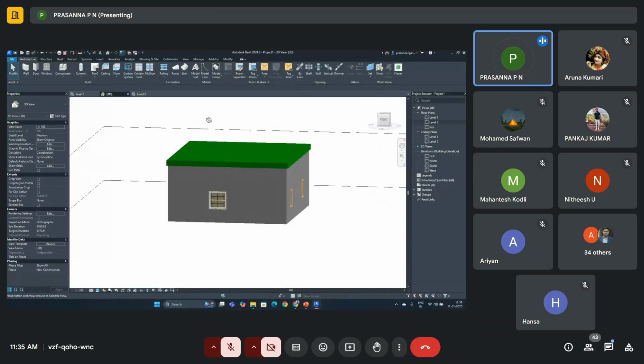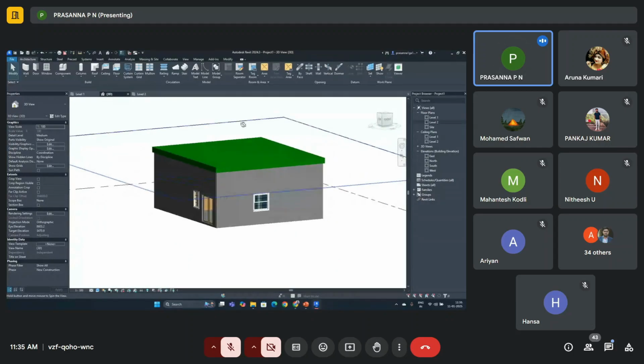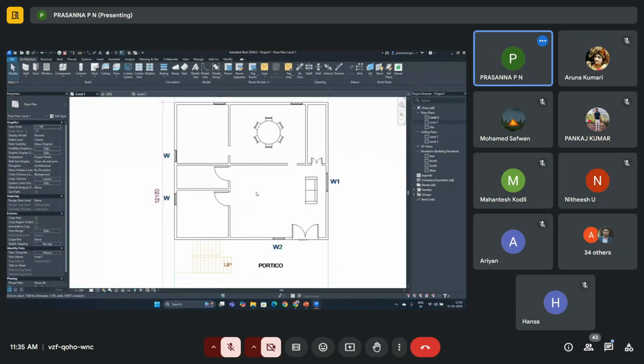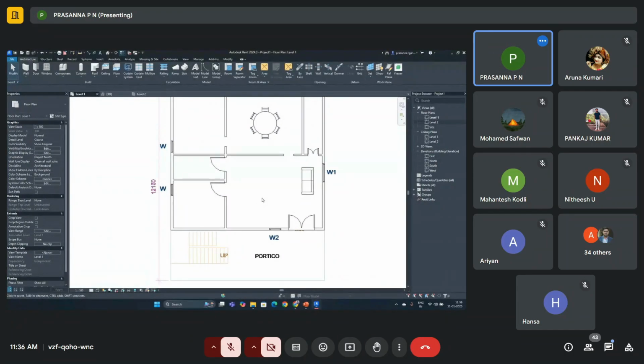This is a simple house creation. This is like a 3D modeling of a building in Revit. Now we'll understand how we can take this model to ArcGIS Pro and georeference the model there.